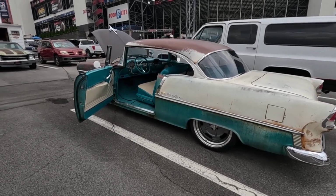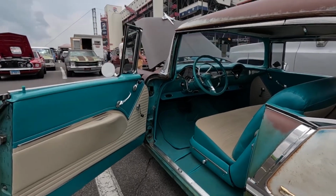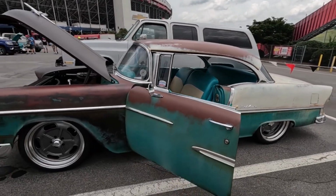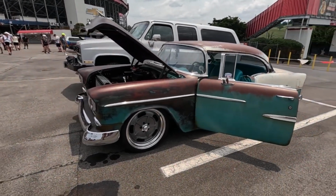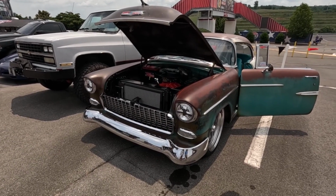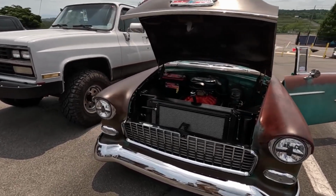Obviously, this is a patina ride, but the intention was the interior is beautiful and new, and it certainly is, with you doing most of the work, and you have done a fantastic job. It is just gorgeous. The suspension work is all done by you. Anybody special you want to shout out for suspension pieces? It's got a Quick Performance 9-inch. It's got a 4L60E, coilovers on the front, big brakes. It's got a 6-liter with a Thule Stage 4 cam.